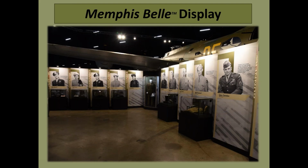And what I find remarkable is these objects are on display literally in the shadow of the airplane that they flew in. So there's uniform and gear and things like that the Memphis Belle crew members wore while they were on that airplane. So when you get in that spot, it's pretty amazing to think that all these things are together with the airplane. And then some of that great color footage that's in the outtakes is on display. There are 2 videos that are in the exhibit. So you really see the different personalities of the crew members and right there with the airplane on display.